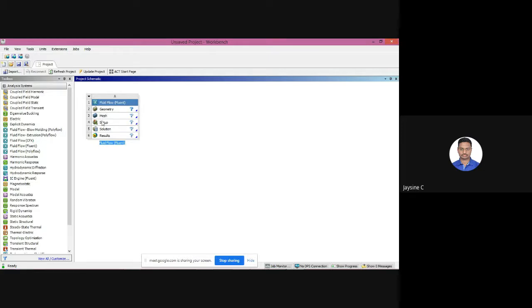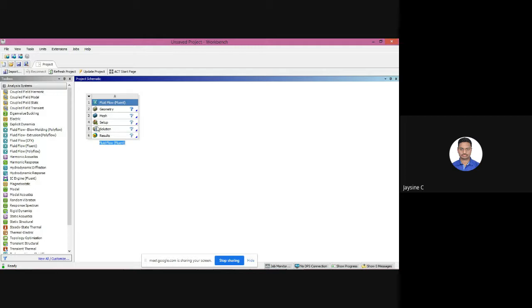Okay. Once the boundary condition is given, next you're going to set up. In this setup, once the meshing is done, you're going to assign various values. For example, you're going to assign the velocity, what type of flow is happening, and what type of boundary condition you need to give. All those things you're going to assign here in setup. Once setup is done, you're going for solution.